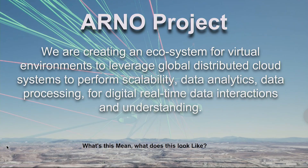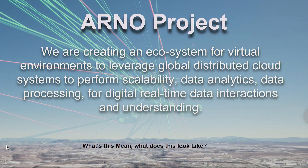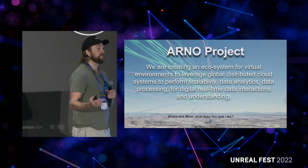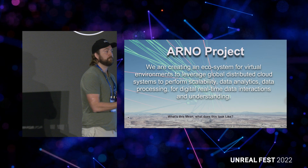ARNO is a project that started originally for the PRP during the pandemic, when they wanted to look at how we could leverage all of these GPU nodes being built in the cloud to do remote work, particularly for our sysadmins. As we deploy equipment across the world through federation, our system only has two system admins — one now located in New Mexico thanks to COVID — and how do they work with somebody boots on the ground at a university who may or may not know anything, since we often work with undergraduate workers placed in the field.